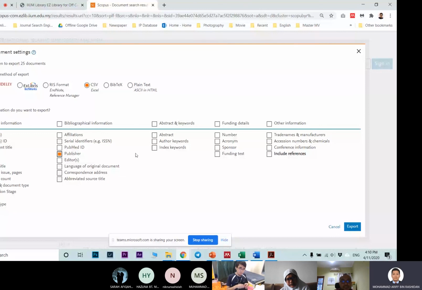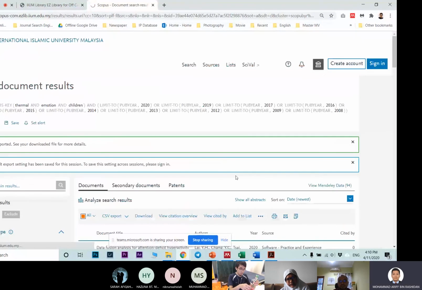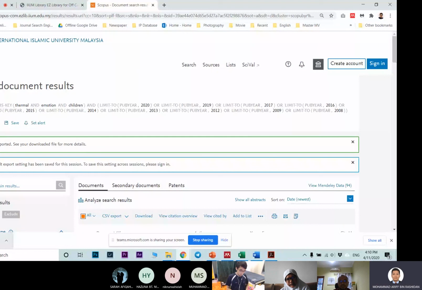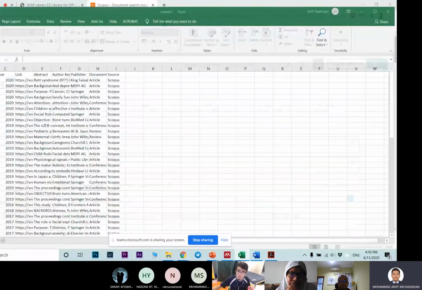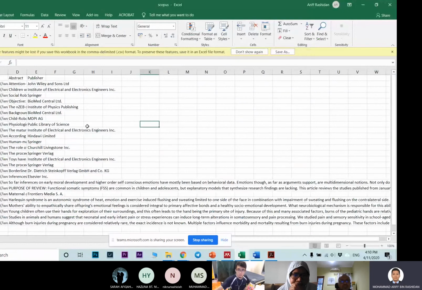The one that we would like to have, the metadata, we call it here metadata. I think that's all. Try to export. So we will have the Excel like this. Open it. Okay, we will have it like this: the author, year, link, abstract, and we can have keywords also.